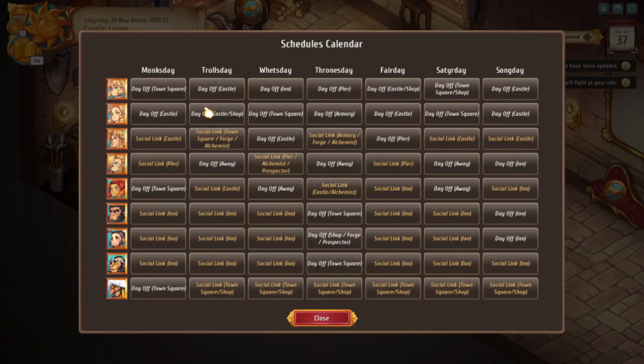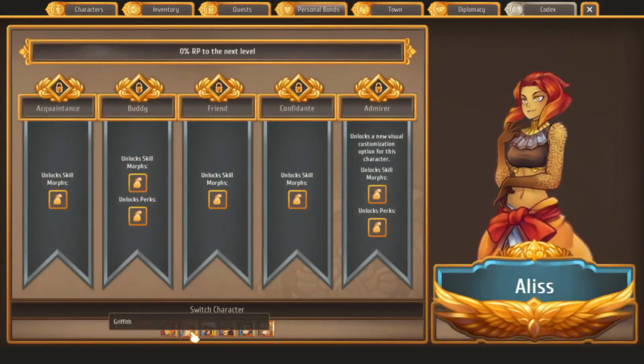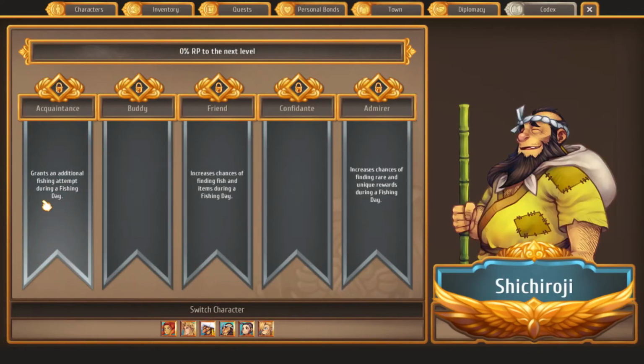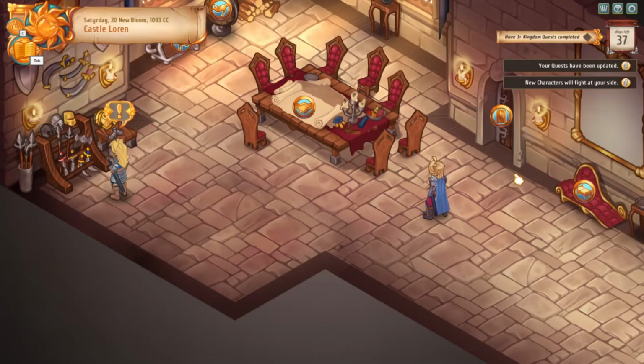So, I think with that, one last thing, here's the calendar. This shows where characters will be at specific points and when I can try to improve my relationship with them. So, to show that off, let me see, do we have anyone who's close to the next level? He is, but I can't do it until I upgrade his building. There's a fishing minigame, which we may show off as well. Okay, she is very close.